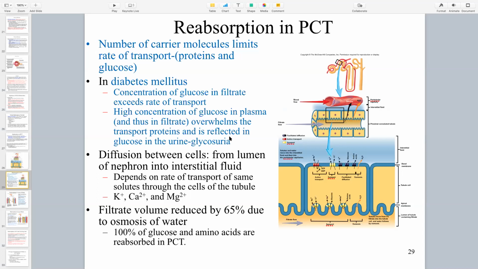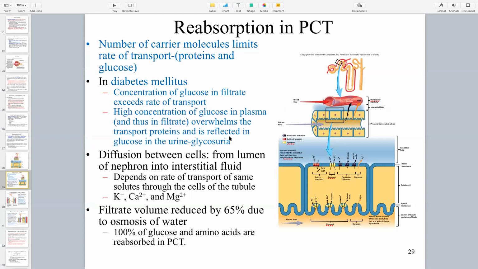Do you guys know how doctors used to diagnose diabetes in the old days? I don't know if I told you that story. Doctors in the old days, because there were no test strips for glucose in the 1500s, how does a doctor diagnose diabetes? What they would do is dip their pinky into the urine and taste it with their tongue. If they can taste glucose, then you have diabetes.